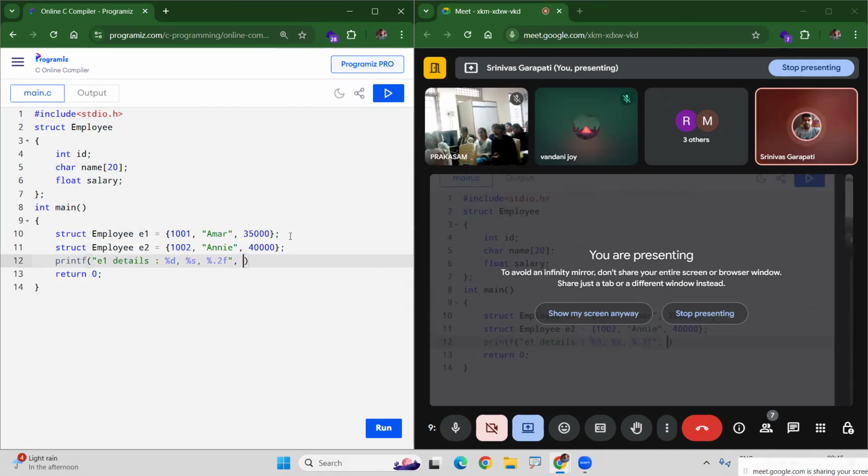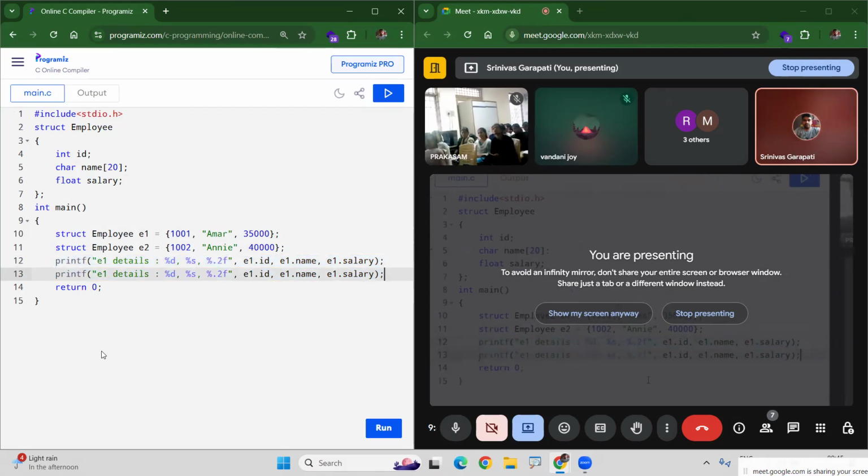You know how to display E1 dot ID, E1 dot name using the dot operator, E1 dot salary. In the same way, if you want to display E2 details, just E2 ID, E2 name, and E2 salary.